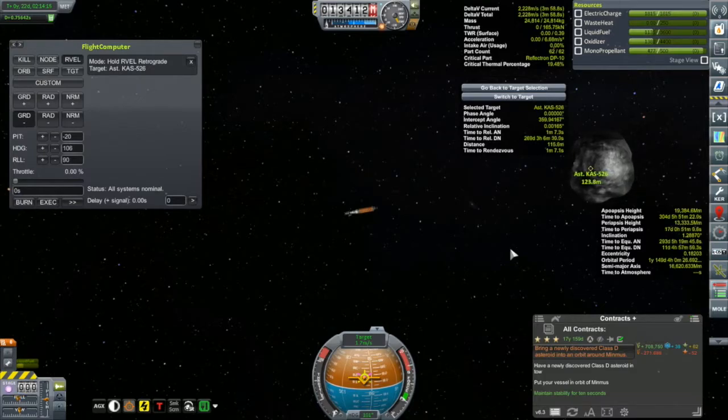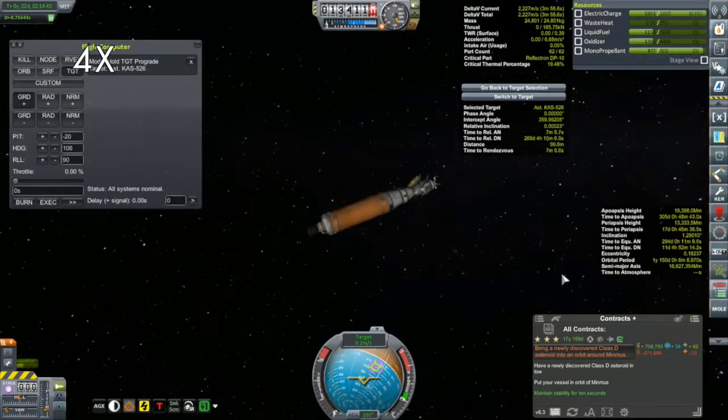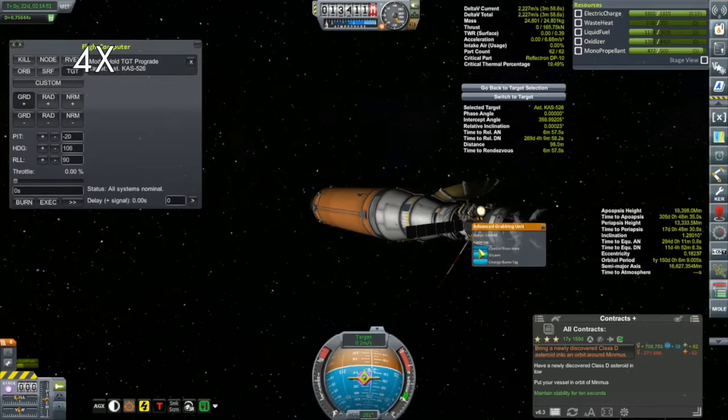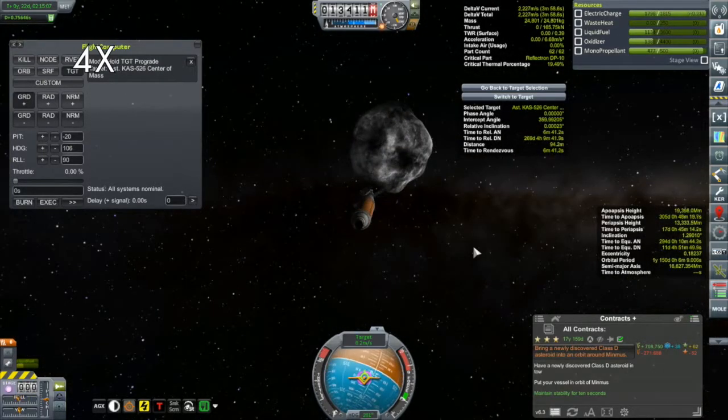Okay, I think we're close enough. Let's lose the main engines for the last time and bring down that relative velocity just a little bit more. Here we go, under half a meter per second, little RCS, 0.2 meters per second. Okay, asteroid KAS526, we are just about 100 meters away from capturing you, and I'll also step up the speed here a little bit so that this isn't quite so mundane.